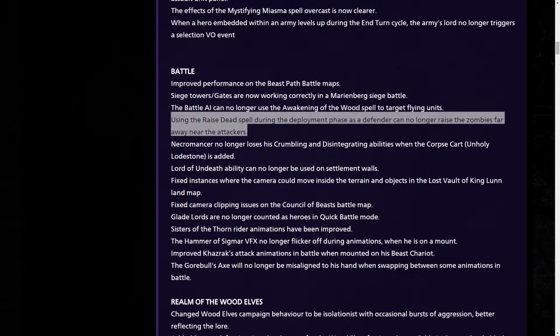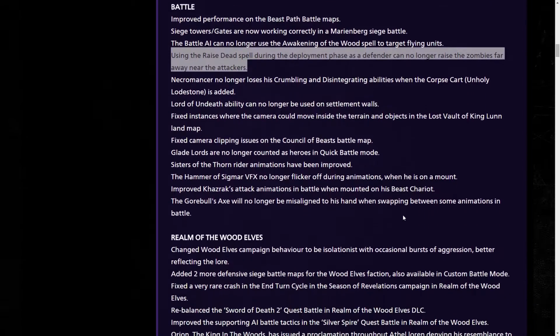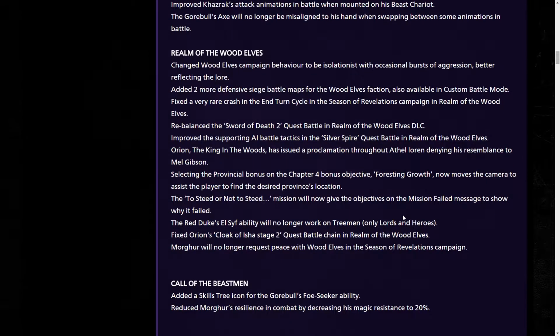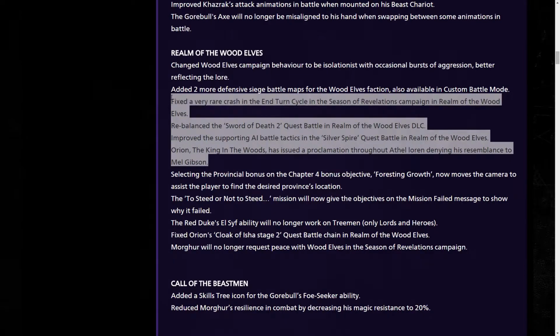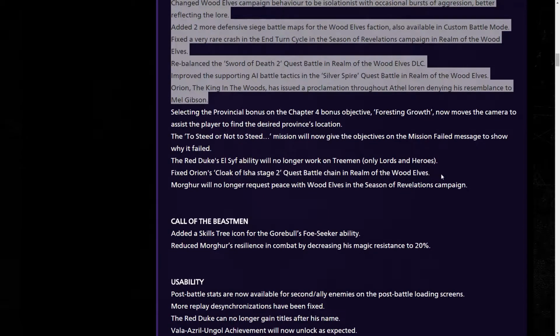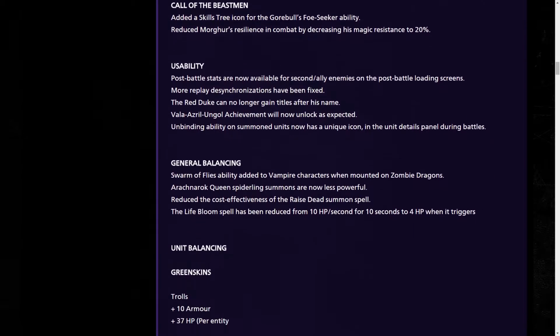So raise that spell during the deployment phase. You can no longer raise zombies near the attacker, which is again pretty cool, but not that interesting in the wider realm. Also, we are getting some fixes for the Realms of the Wood Elves, some crashes, some stuff like that. Not really that important again.